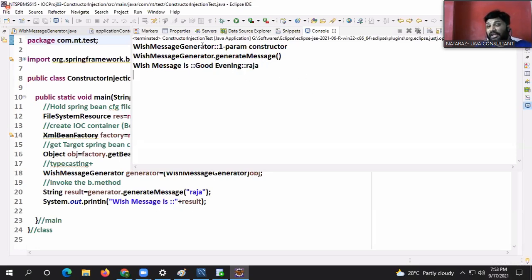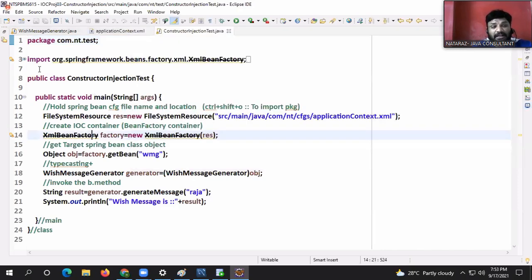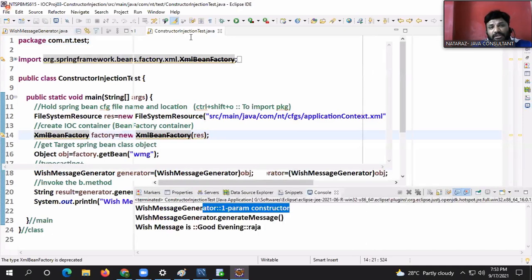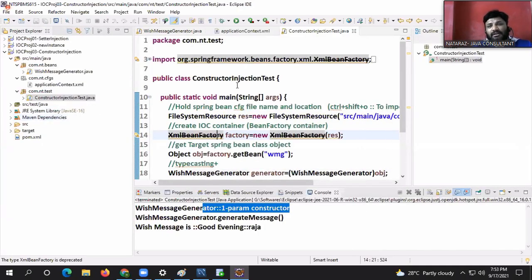Now listen. Okay. How is the target class object created, guys? Using the one param constructor, not the zero param constructor. Did you observe it? That means internally it is using the reflection API to create a target class object having what? One param constructor. That one parameter, that one argument, is nothing but the dependent class object. What object, guys? Dependent class object. I hope you noticed my statement, guys.